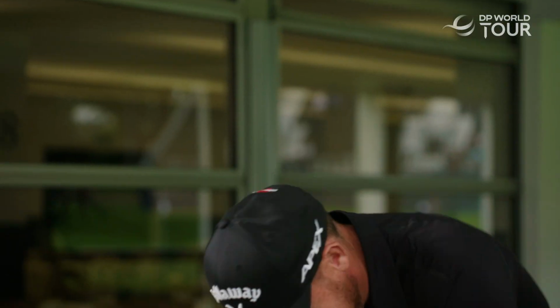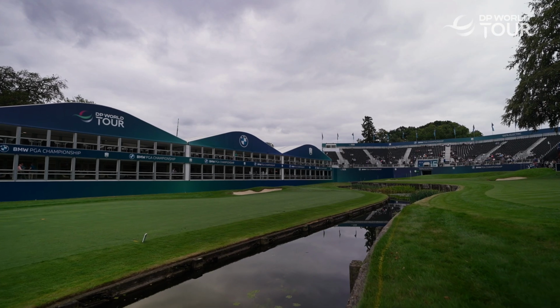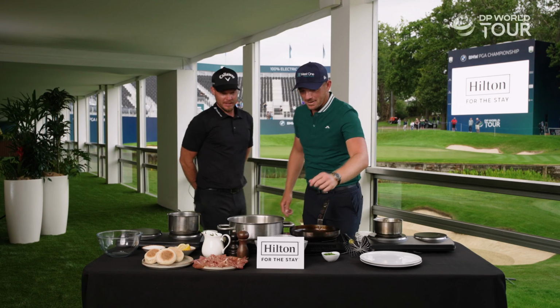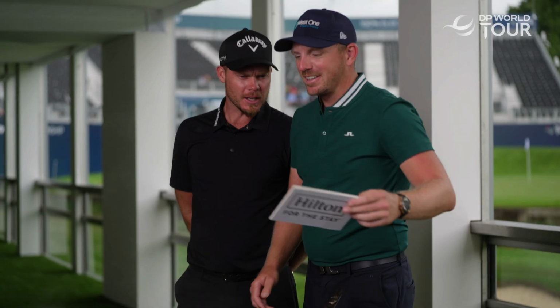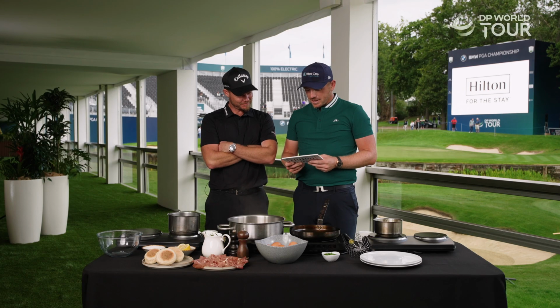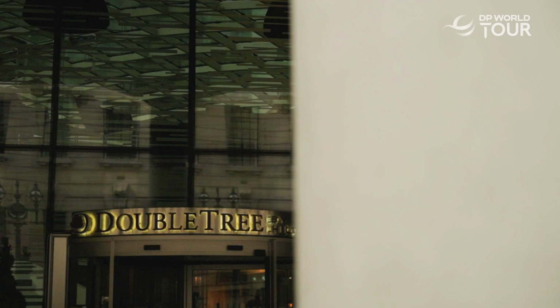Flying, Danny. Absolutely flying. Right, Daniel, what do we have here? It's like a little cooking challenge. A little cooking challenge. Danny and Matt, today you will compete against each other to make a perfect Eggs Benedict. You will be judged by a top Hilton chef who will first show you how it's done. I think we need that. We do need that.